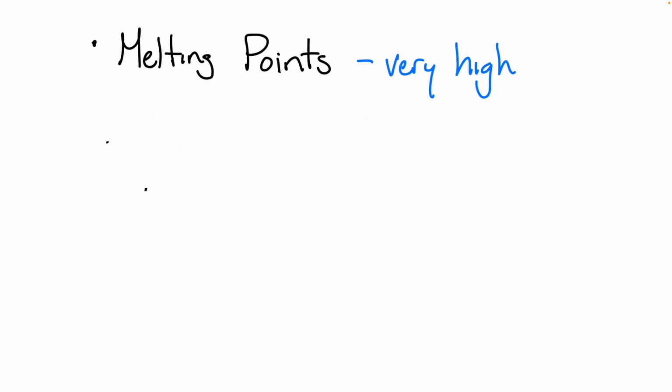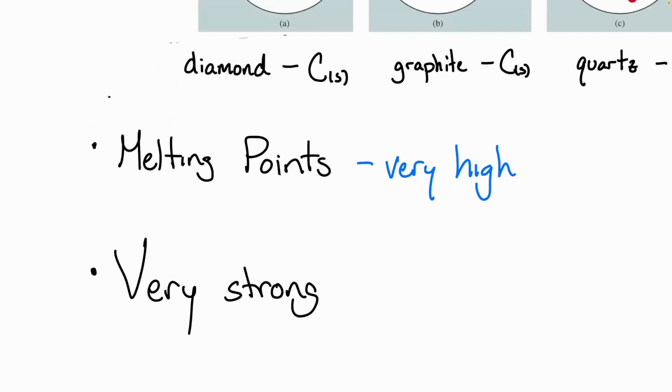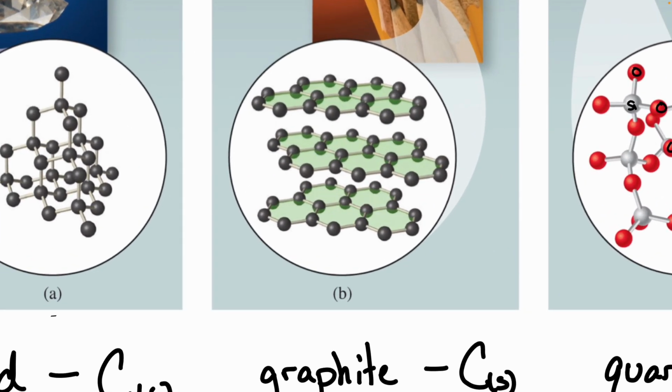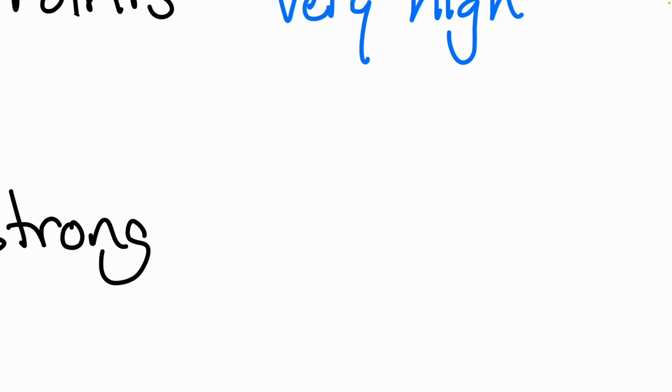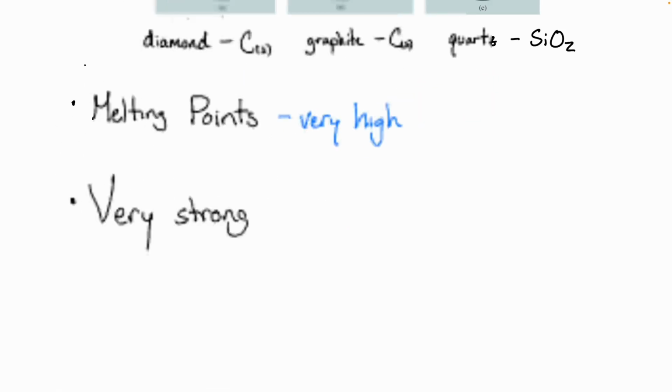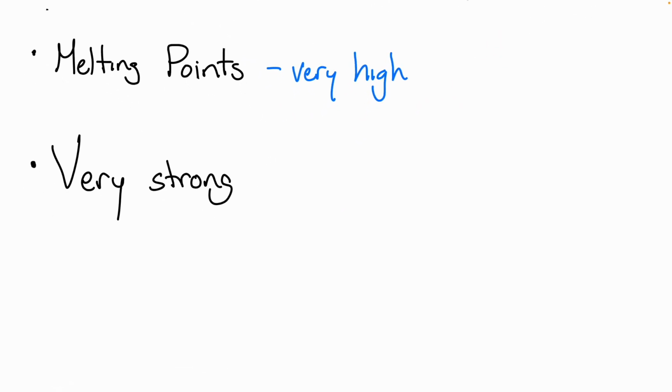All right, we're also going to call these, and it's kind of a lie for graphite at least, but these are considered to be very strong materials as well. Graphite kind of flakes pretty easily because if you see, it's really composed of these different layers, and it's not hard to separate the layers, but it is hard to break these bonds through the middle here. But if we think about diamonds or quartz, they are very strong material.